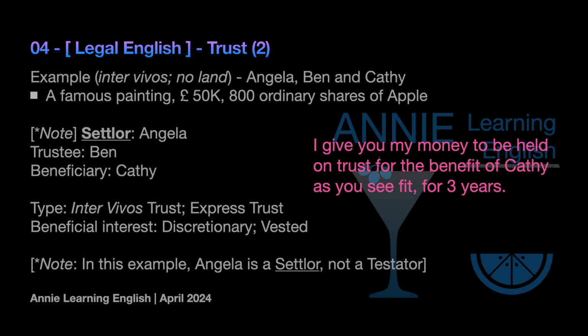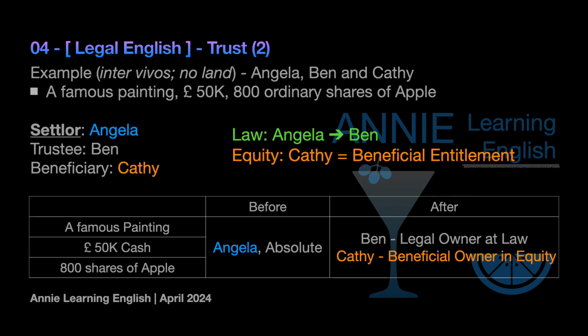If, however, in a different scenario, Angela is putting down a will. A will is a document that will take legal effect at the time when the person passed away. And in that case, we'll call Angela a testator. So in our original example, in which Angela is about to move to Paris, Angela is the settlor. This is how Angela created the trust. It is an express trust because Angela has put it clear when she said to Ben what she expected Ben to do. Lastly, what is going to happen after Angela has created a trust for Cathy?